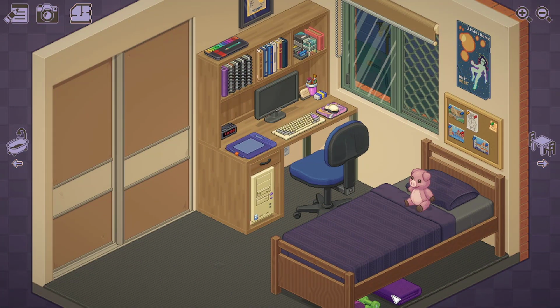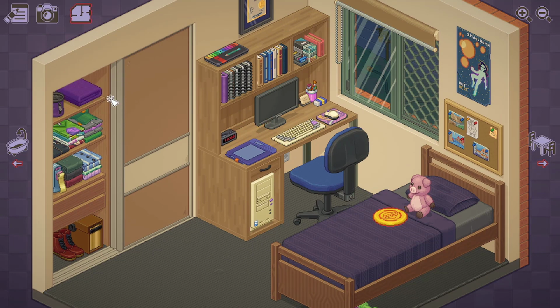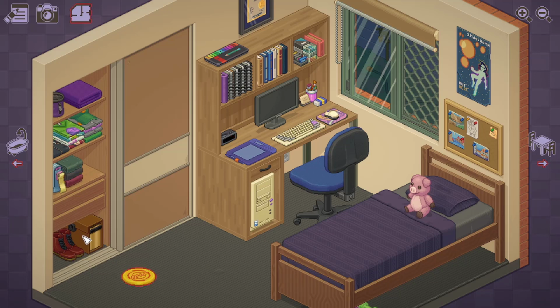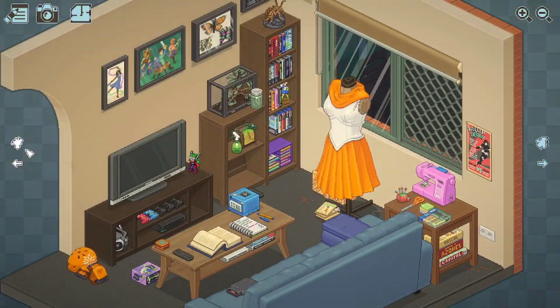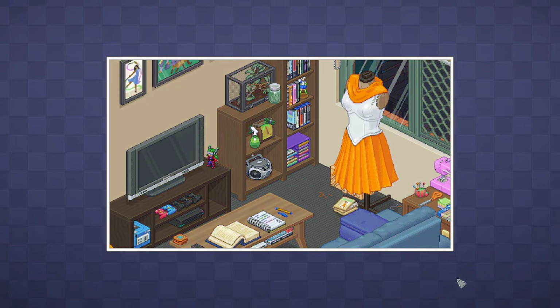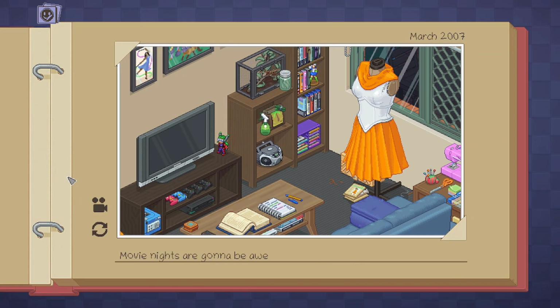Alright. Probably blankets in the bed. The closet on the closet. Where do you want me to put this, bro? You're being very pedantic. Will this go in here? Okay. Go on the bottom of the closet? Fine, shut. Correct. That looks correct. Is it meant to go there? Oh, that makes sense. Well done. And D20, why? I don't know, man, that was great. All right, let's read. Movie nights are gonna be awesome.